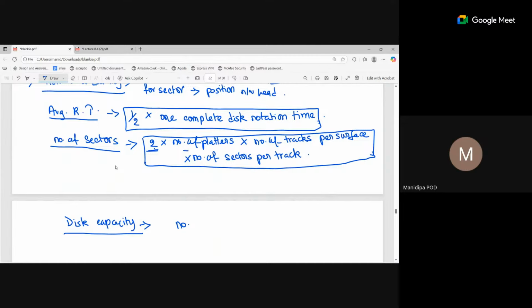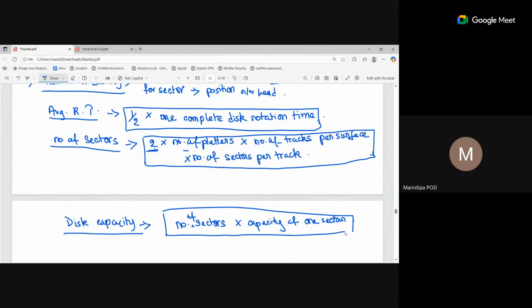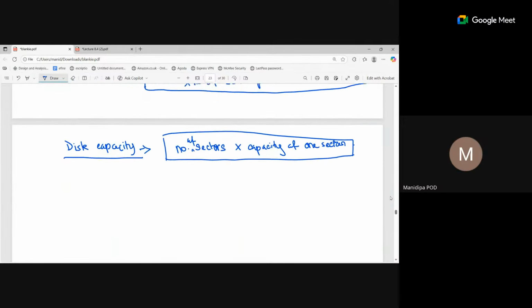My question is, when we talk about disk capacity, that is how much the entire hard disk unit can store. You know the smallest storage unit is the sector. You know how many of those sectors you have. So what is the disk capacity then? The number of sectors on a disk? The number of sectors is not the capacity, right? It is a numerical value that this many sectors are present. So number of sectors multiplied by the capacity of one sector. So this is the disk capacity: number of sectors into capacity of one sector. You can just multiply and find out how much you can store in this disk.